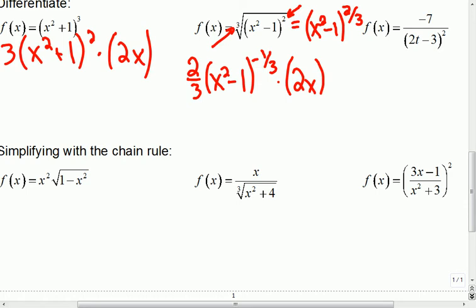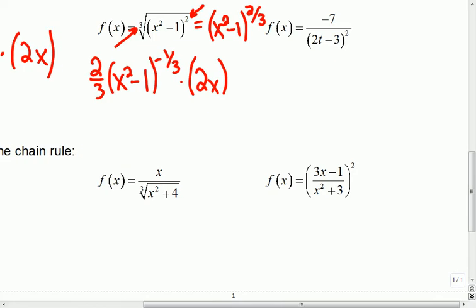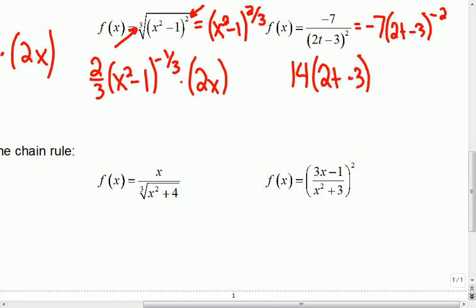Okay. So in the next example, again, it'll be helpful to rewrite this before we try the chain rule. So if I was to rewrite this, I could bring that up from the bottom of the fraction, and now it's easy to do using the power rule and chain rule. So moving this to the front, it will become positive 14. Subtract 1 from it, and I get an exponent of negative 3, while the derivative of the inside is 2.